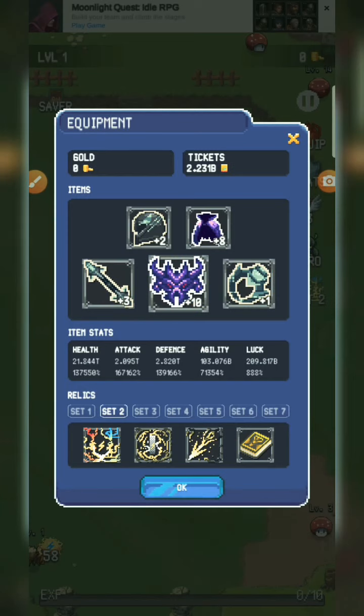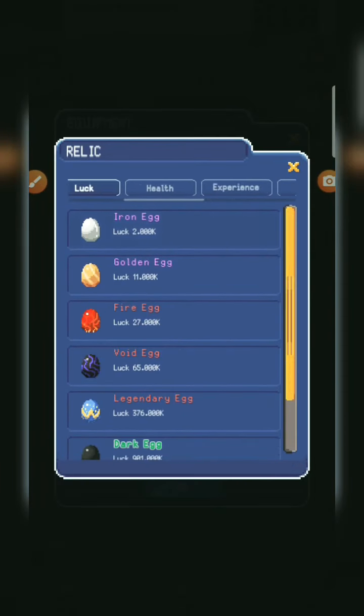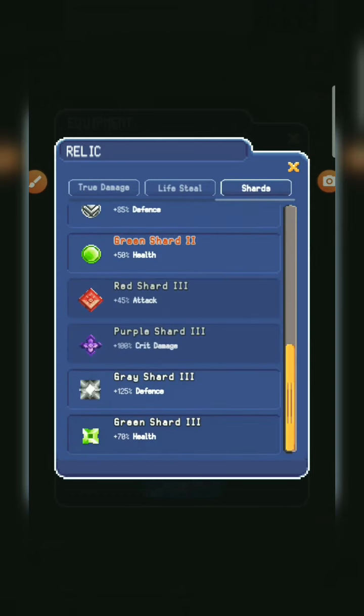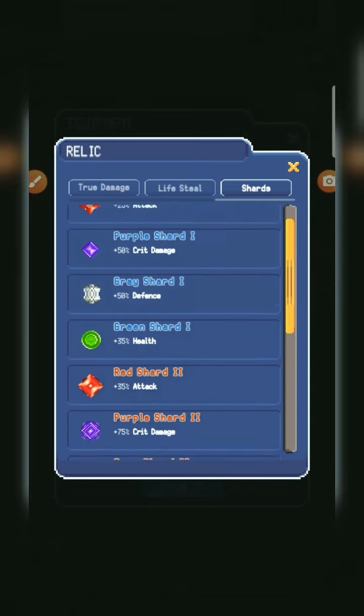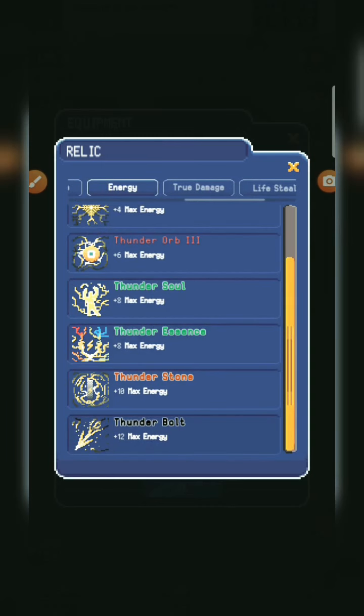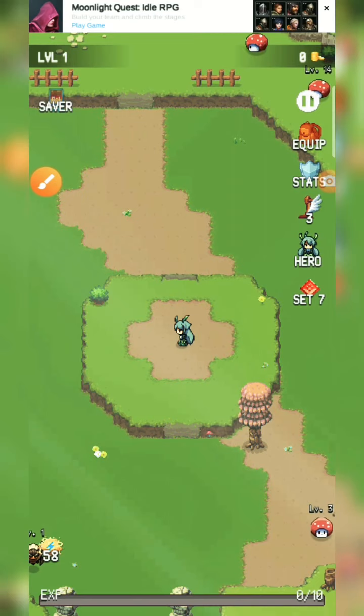So that's it for the equipment, and our attack set would be like this. I have completed the shards, so I got the gray shard 3 now. Also, I got the lightning from the Illusion Spirit boss, the Thunderbolt, this one. So just informing you guys.